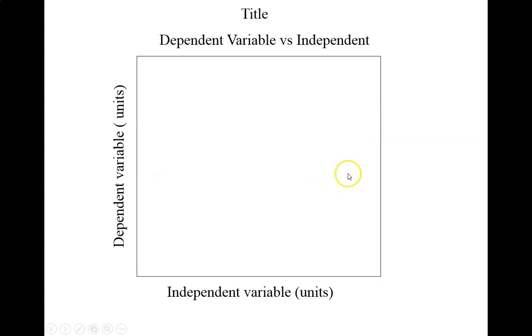So the cause and effect. When you do a graph, the independent variable always goes on the x-axis. That is critical. And the dependent variable goes on the y-axis. So when I graph my data, my number of bananas is going to go on my x-axis, and the number of poops is going to go on the y-axis. The title should just be whatever the dependent variable is versus the independent variable. So for my example, it should be number of monkey poops versus number of bananas.